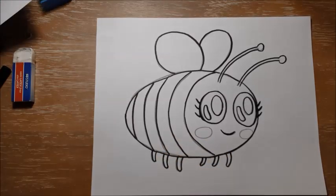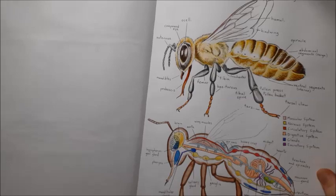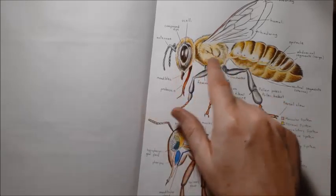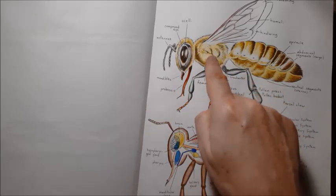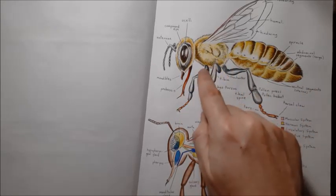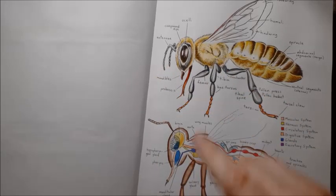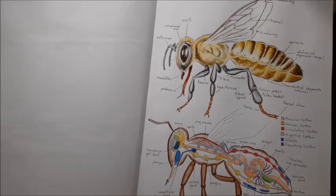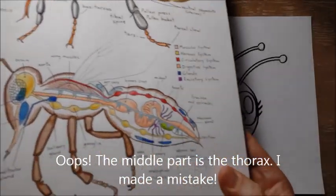So that is our busy bee. But like I said before, I'm going to show you very quickly that a real bee actually has a body that's quite different than the one that we drew. So a real bee has a head — its body has three parts. The first part is the head, then it has the next part which is called the thorax, and then it has the last part which is called the abdomen. And they have six legs, and all of their legs are always on the middle part of their body. They have the antennae at the front, and their wings also come out of that middle part. So you can see that our bee is quite a bit more simple and a bit more cute than what a real bee looks like.